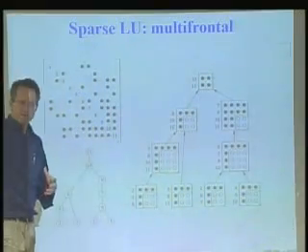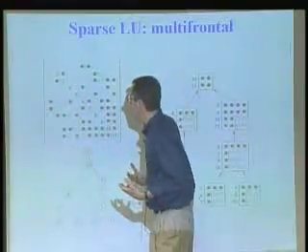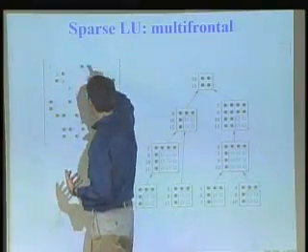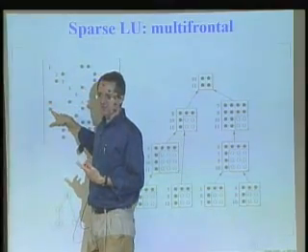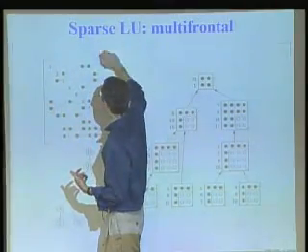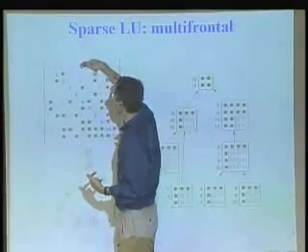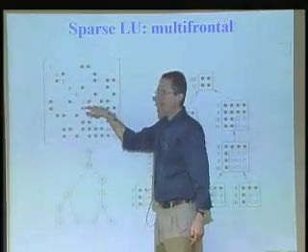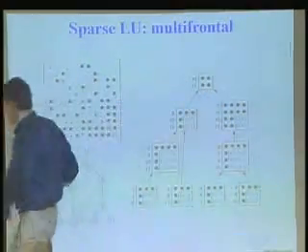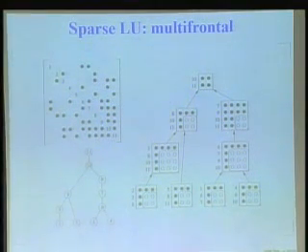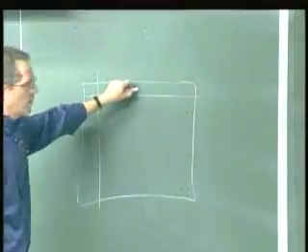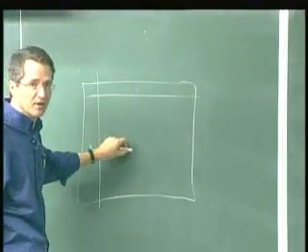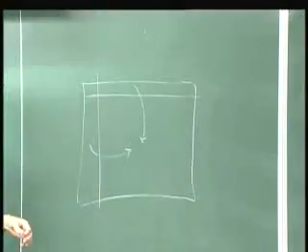Well, with Gaussian elimination, it's a right-looking method, because what happens is you compute the first row and the first column of the L and U matrix. Now this is LU. And then you want to take this row and this column, multiply the two together, and modify the resulting matrix. In other words, when you're doing Gaussian elimination, you take the first row and the first column, multiply them together, and use it to modify this matrix.